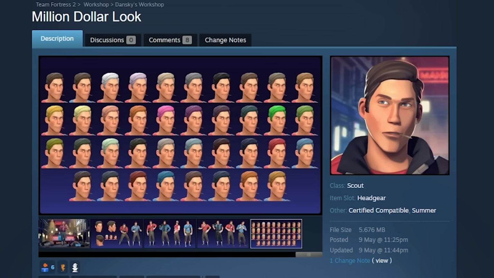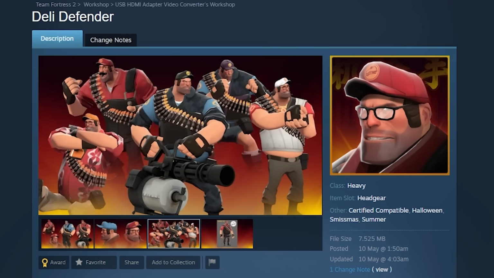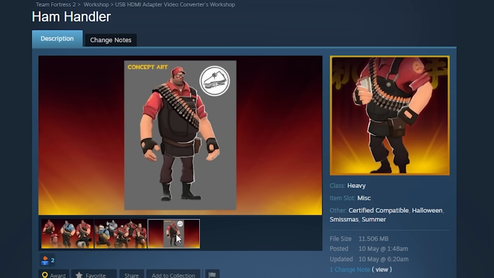Really cool. The Deli Defender, a Heavy cosmetic. It's a 2-part set, with the second part being the Ham Handler, which you can see here. Like the Sniper one we saw earlier, nothing crazy to write home about, just a solid little cosmetic loadout.